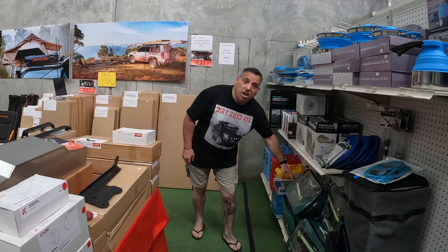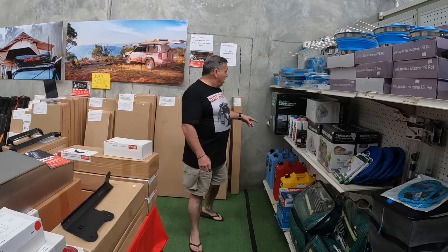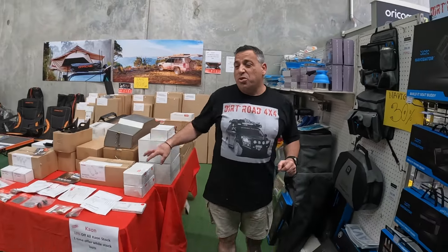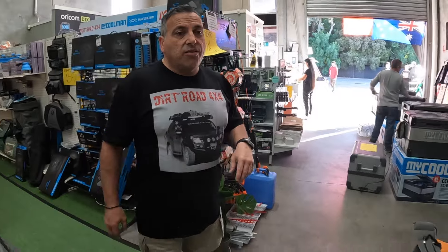Floor matting — if you're walking on grass all the time, something lovely to have around the caravan. Portable toilet, tanks, that sort of stuff. We've also got heaps of Kayon gear — that's all personal mounts and stuff, that's a little bit hard because you're not going to know what they want, so let's give that one a miss.